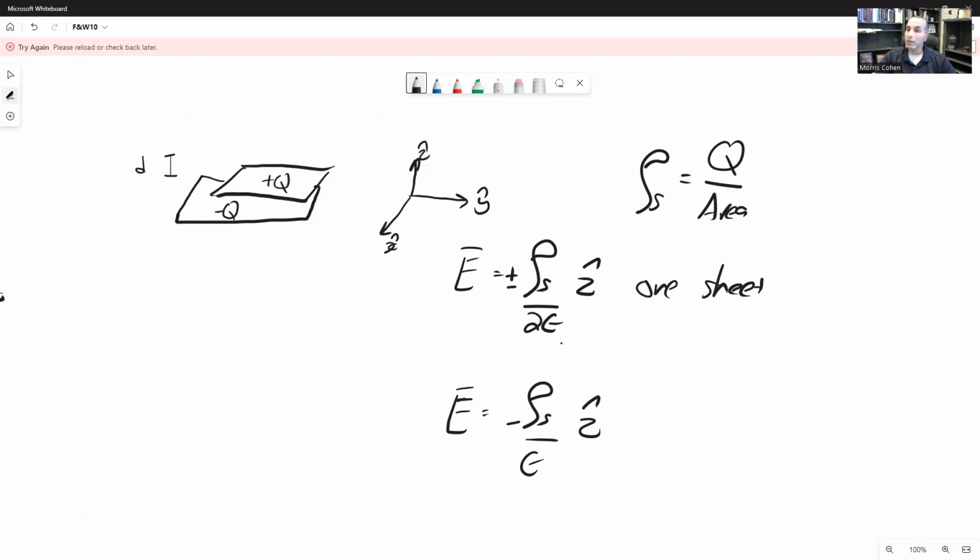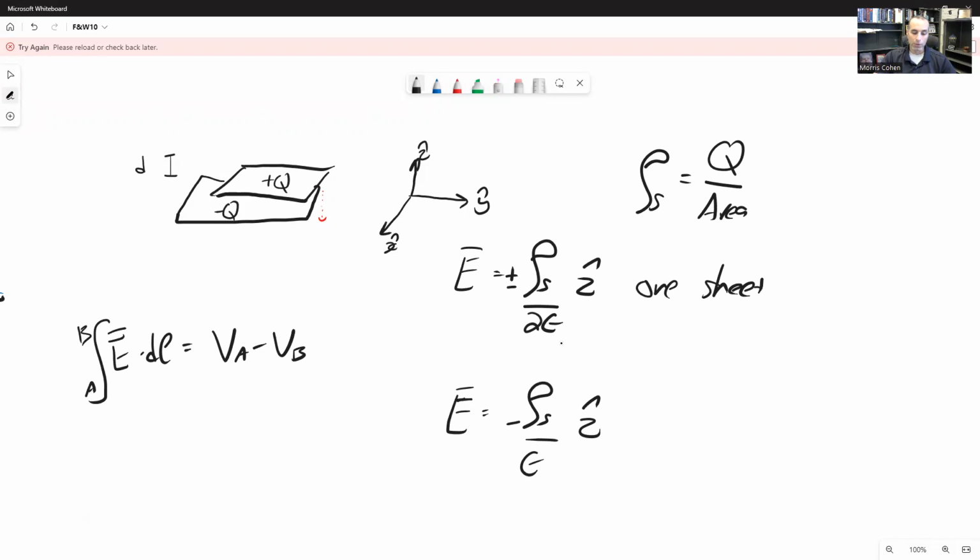And so once you know the electric field, you could then integrate the electric field from the top plate to the bottom plate, from the positively charged plate to the negatively charged plate. And when you do that, you'll be calculating the voltage difference, because we've got the line integral from point A to point B of E dotted with dl is going to be equal to VA minus VB, the potential at point A minus the potential at point B.